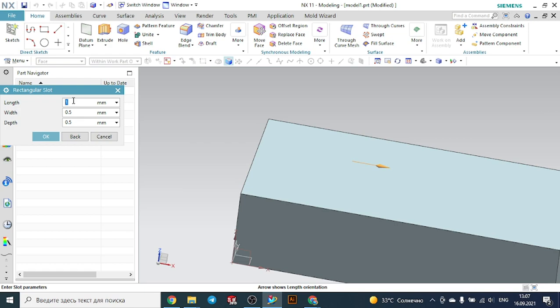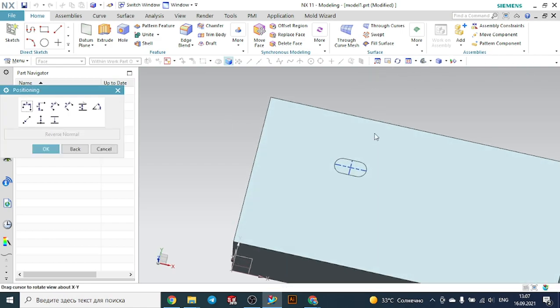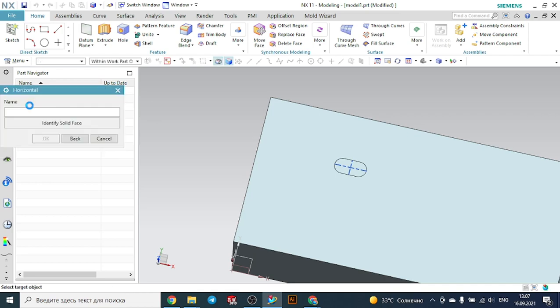and here we have the parameters of the rectangular slot. Let's make the length 20, the width 10, and depth, let's make it 5, and press OK. You see the rectangular slot is demonstrated here. We can define the dimension for the beginning.